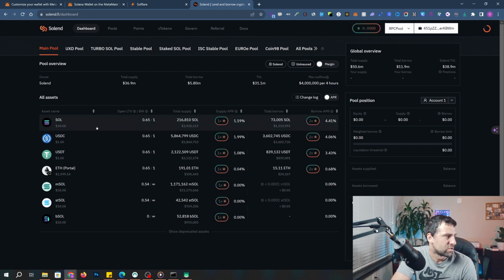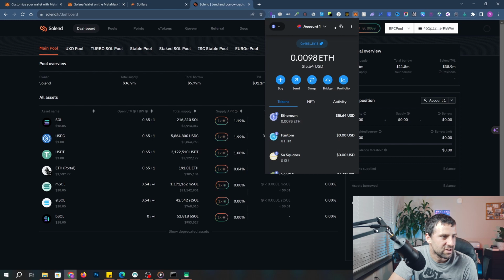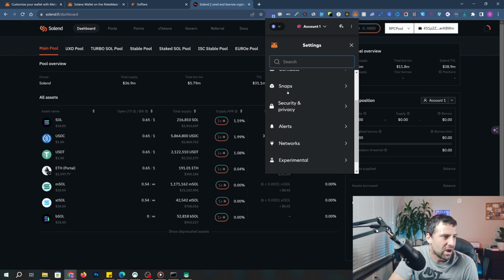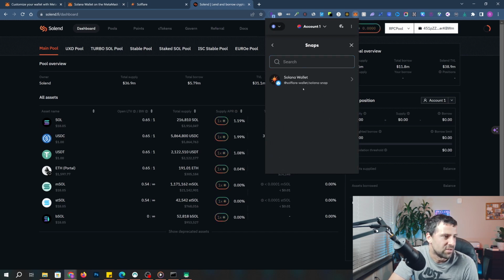And over here you'll be able to do any other stuff that you do with the regular Solana wallet, such as Phantom, for example. Alright, and the last thing before we wrap up, I actually wanted to show you that you get that extra settings in your MetaMask wallet. So if you click on your MetaMask and you click on this 3-dot menu or 4-dot menu and you click on settings, you're gonna see that now you got this section that's called snaps. If you click on that, you're gonna see all the snaps that you add from the Snap store, let's call it Snap store, sure, for your MetaMask.